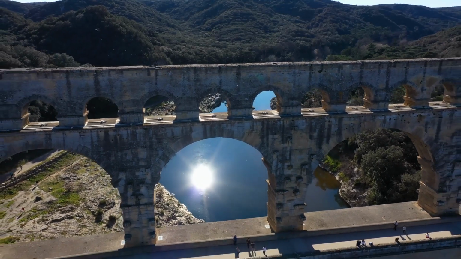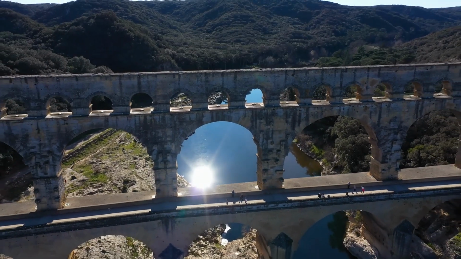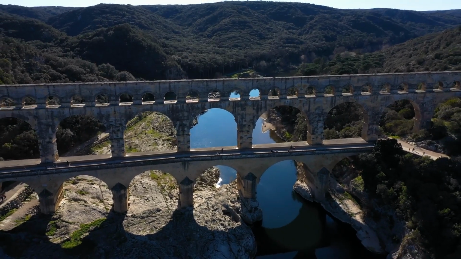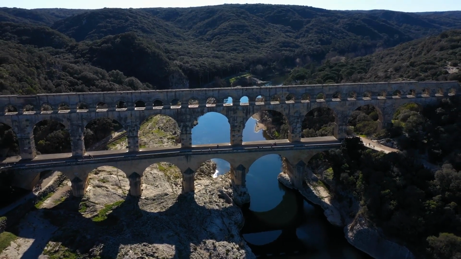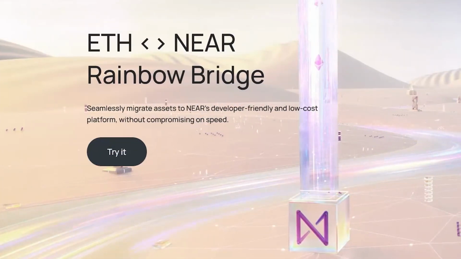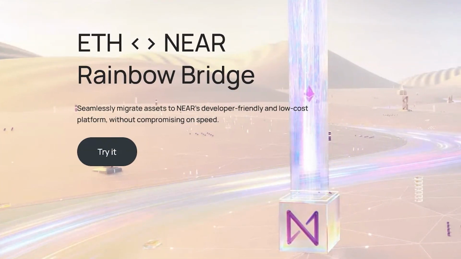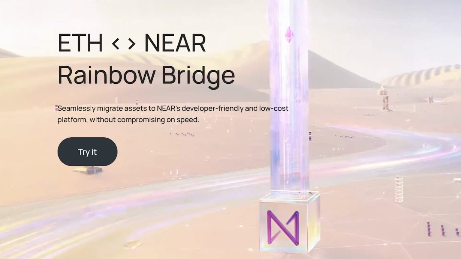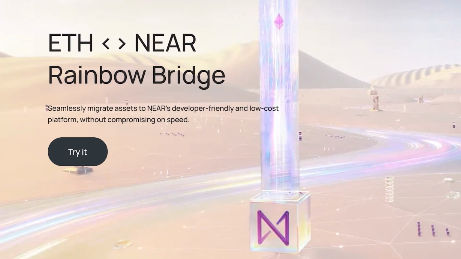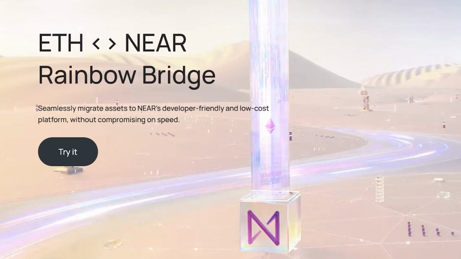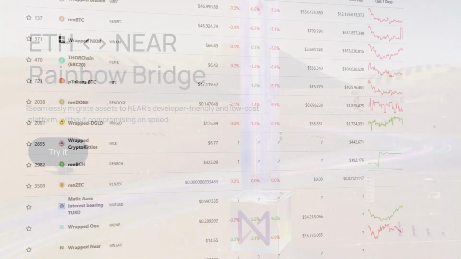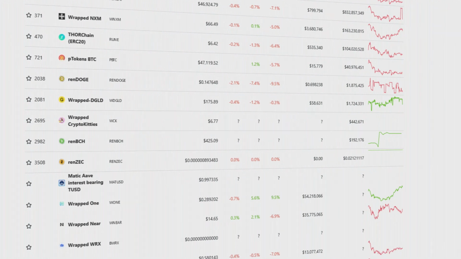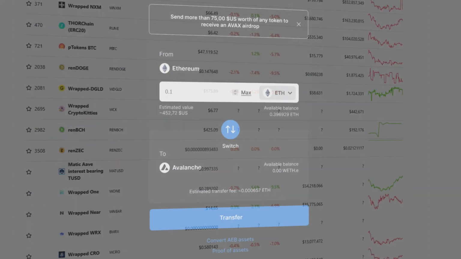Then there are the famous bridges, which are more or less decentralized systems for transferring assets from one chain to another. The systems used vary. Some are more centralized than others, but in any case, the principle is broadly the same. There are two smart contracts created, one on each network, and when you send tokens to the contract on one network, a message is sent to the contract on the other network, which transfers a specific token to your address on the second network. It's often a wrapped token, so it's not even really the asset that you send, it's just an IOU token, so it has the same value in principle, but that's it.